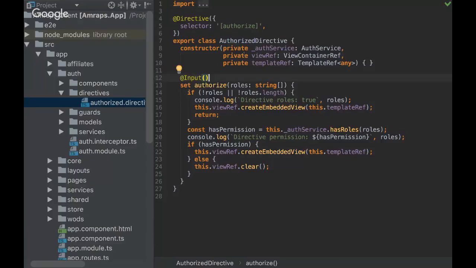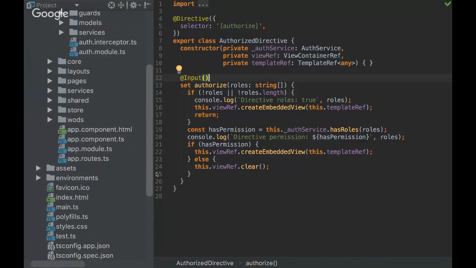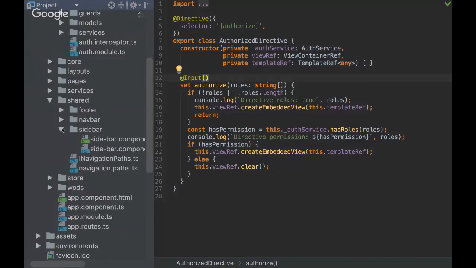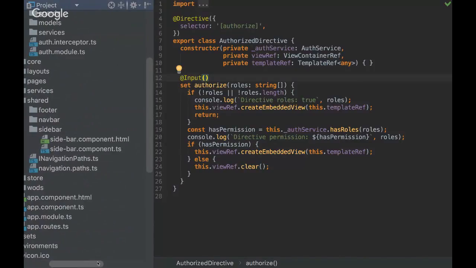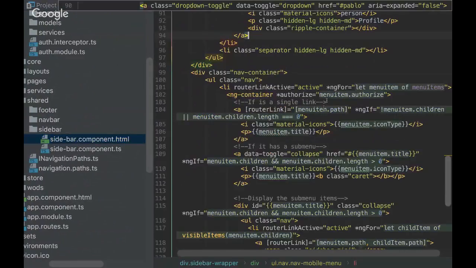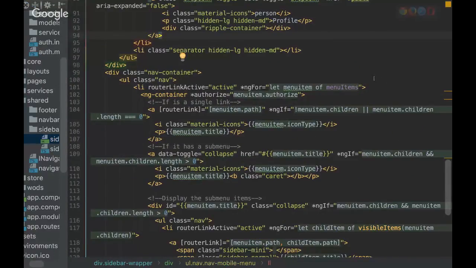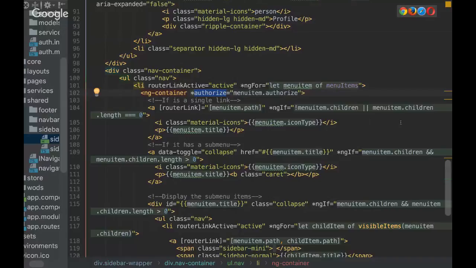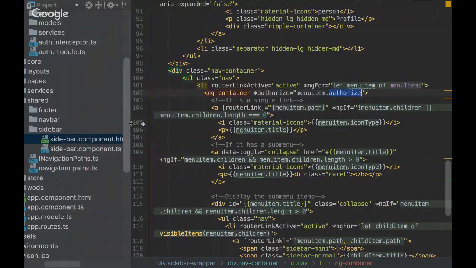So I'm going to lock down this particular component, and so you can't get access to it. And in this case, I have a side nav component that I've written that renders out a menu based on some stuff. And you can see in here I have the directive and the menu item authorize, right?